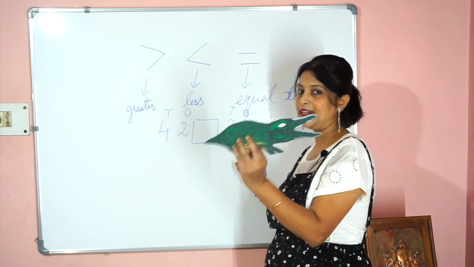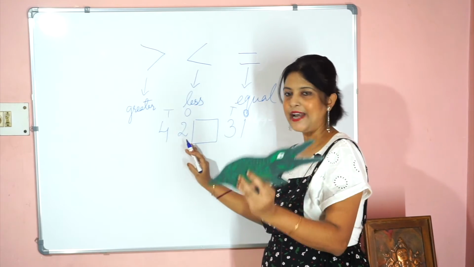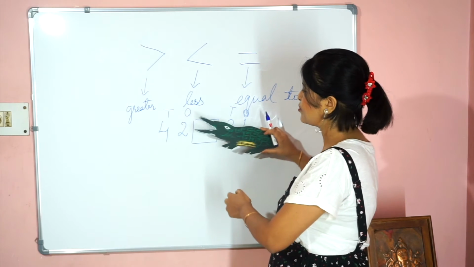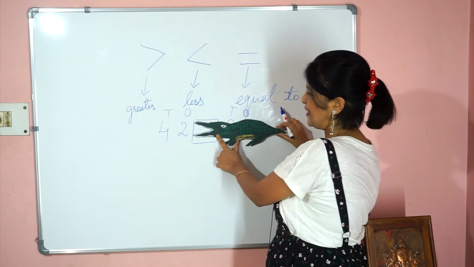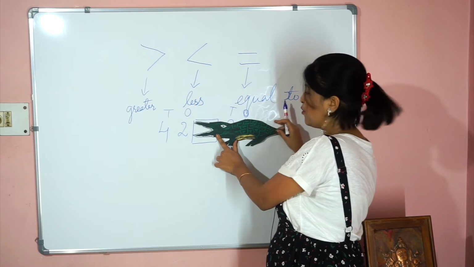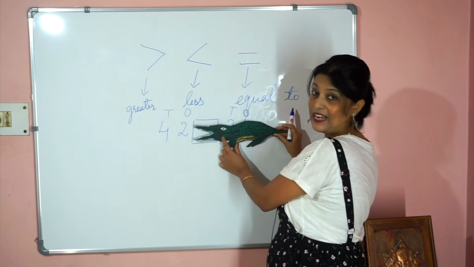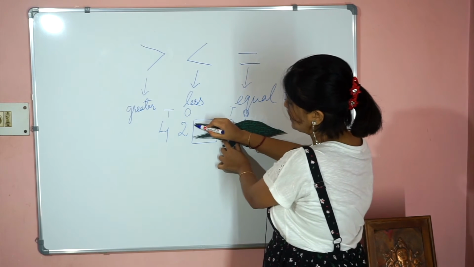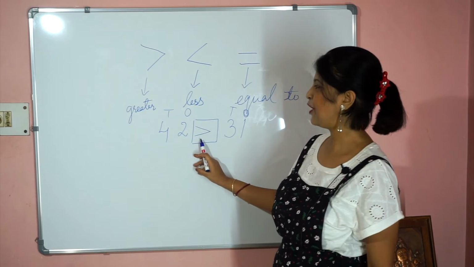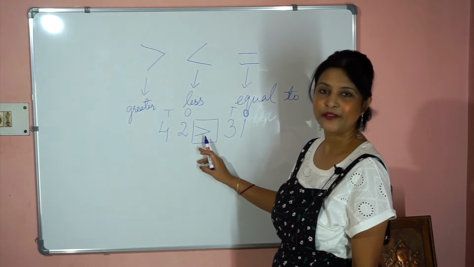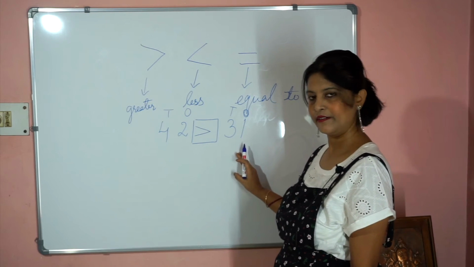So, this crocodile now will eat the bigger number. So, the crocodile has to eat the bigger number, means it is going to eat 42 but not 31. Now, if you place the crocodile here, you can see the crocodile has opened its mouth wide to eat the larger number. Crocodile loves eating the bigger number. So, here I am drawing the crocodile's mouth. So, the symbol that is used here is greater than, that is 42 greater than 31, right.